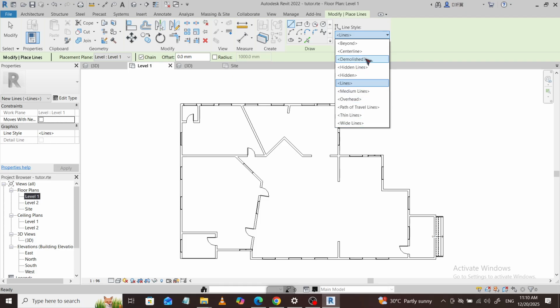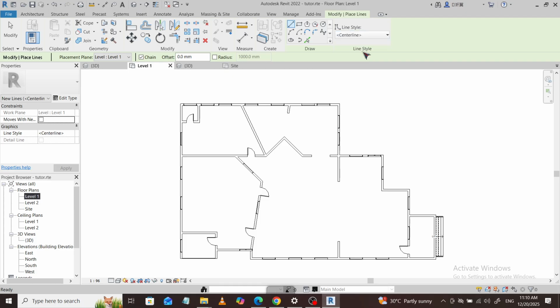Before you click in the view, choose a line style from the type selector. Common options are solid, hidden, and centerline. Solid is great for visible edges and reference geometry you want to read clearly. Hidden displays as a dashed line, which is ideal for items that are obscured or behind other geometry. Centerline uses a chain and dash pattern to indicate symmetry or axes.